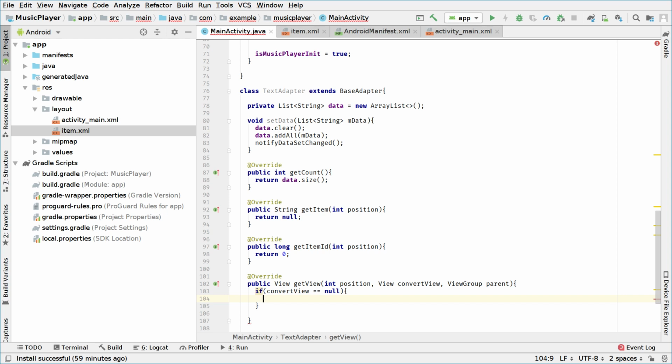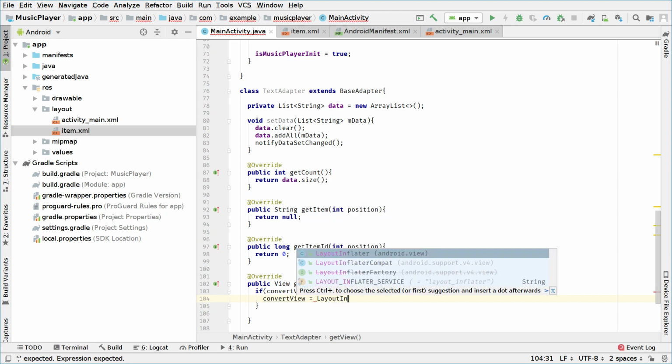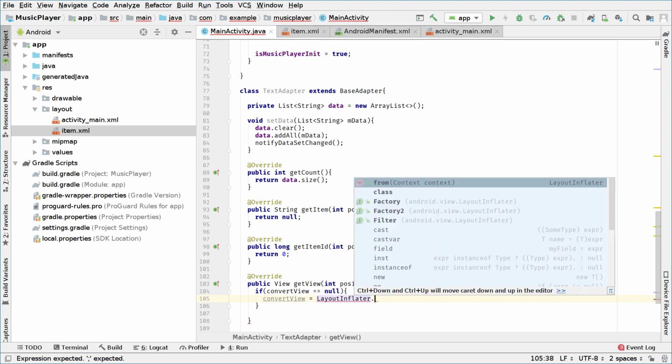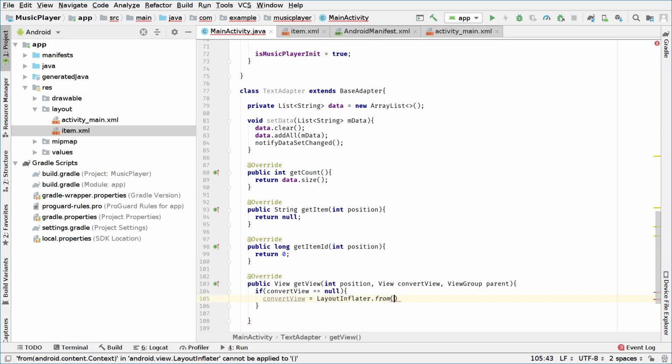So if the convertView is null, what we will do is convertView equals LayoutInflater.from, we open parentheses and we type parent.getContext.